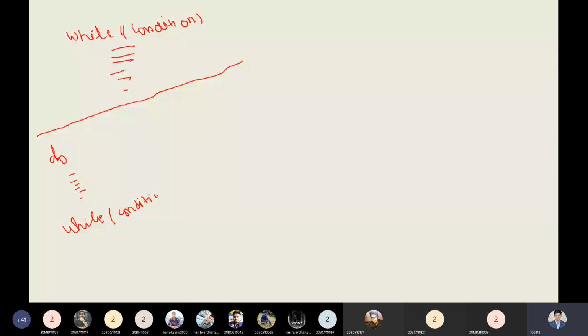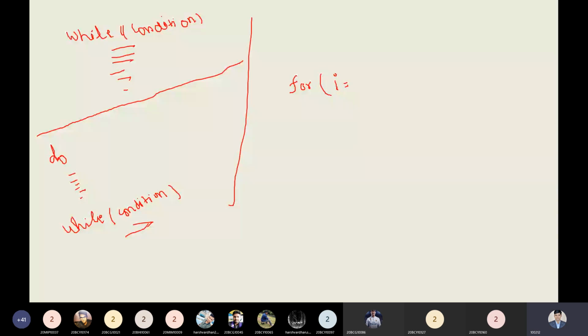But what is the beauty of the for loop? Sir, we can evaluate and end the condition at the same time in the for loop, at the beginning only. Okay, this is a good thing. In a for loop, we can perform many of the things required to run a loop.